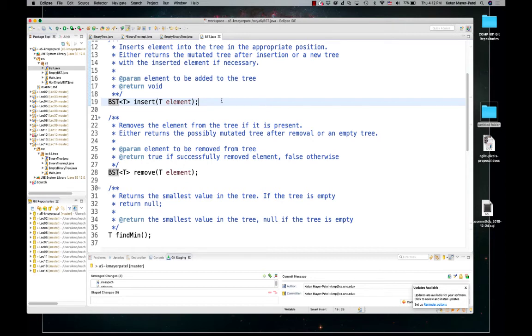And you're correct, that is what this is supposed to do. And so normally a mutating operation like this we would expect to have a void return type, in order to show us that this method mutates the thing that you called it on. But here we don't do that. We return an instance of a binary search tree.